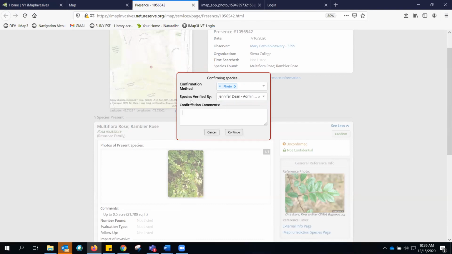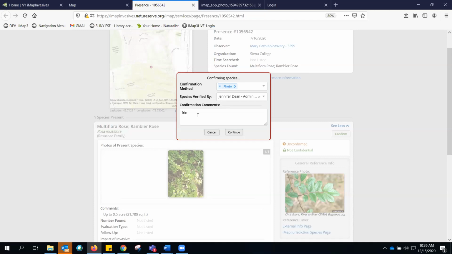And that's really important too. Especially for our tallies at the end of the year, it's great for us to be able to show that we have this network of confirmers who are reviewing the records. And then you can add something to the confirmation comments. It's not as crucial for some of these really common species, but it is helpful to know how you were able to confirm this record or not.